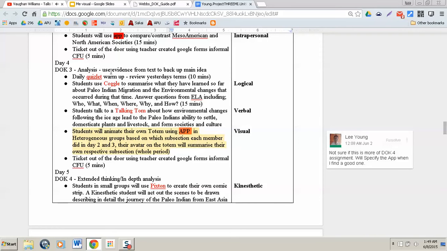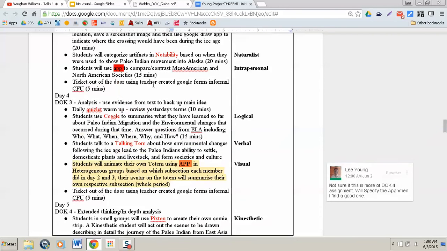That's really the metacognition. Do they actually know how it is they've come to their conclusion, their main idea? Are they able to identify specifically what text-based evidence allowed them to arrive at that conclusion? This is where your logical learners are really going to come into play, because they're going to be able to identify each of those pieces of information that they gathered and how they apply to the main idea that we'd all agreed upon the previous day.